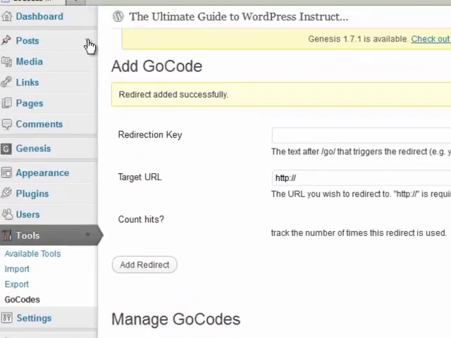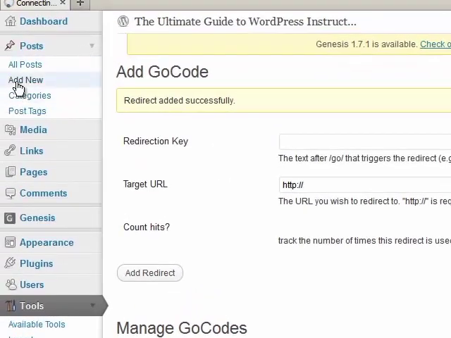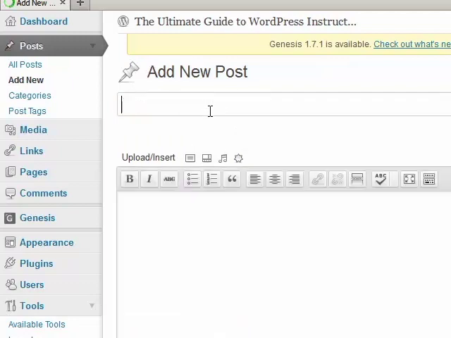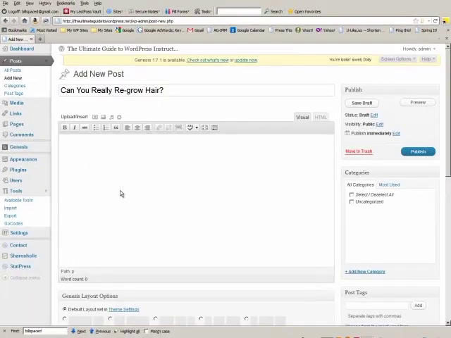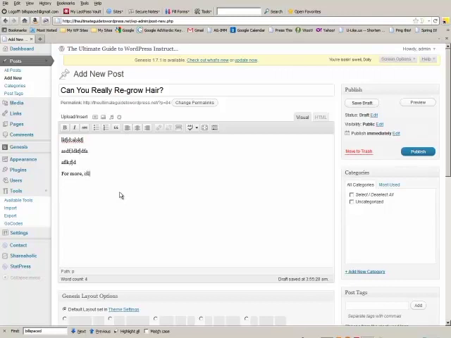You could go up to a post. You could add a new post. You can say, can you really regrow hair? And then you would type some stuff. For more, click the link. Let me show you a neat little thing here.